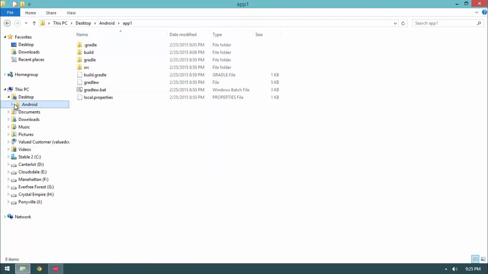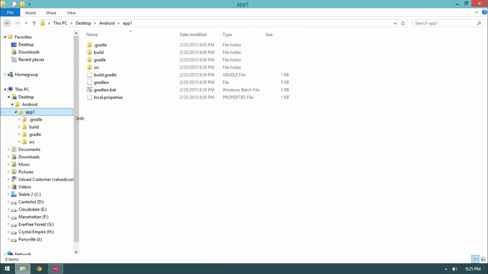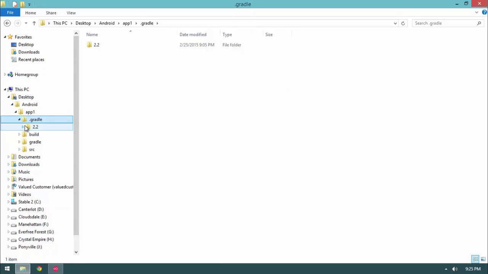Okay, so I'm going to go ahead and open up my folder over here on my left-hand side. We're going to be using Windows Explorer kind of as our own little IDE here for a little bit. An IDE without an IDE. And let's go down all these folders. So we have our Gradle folder. So you saw that before.